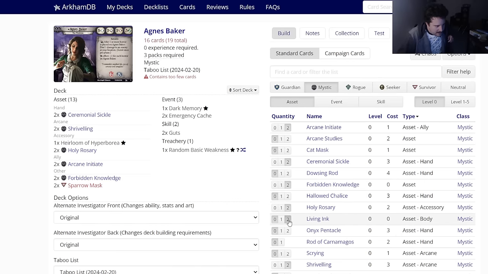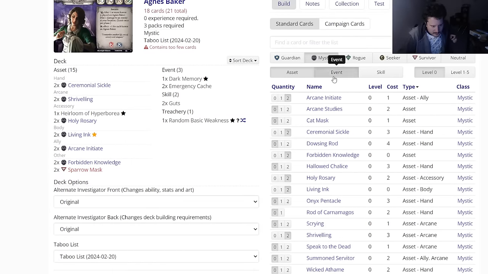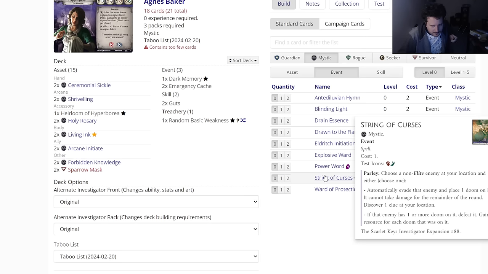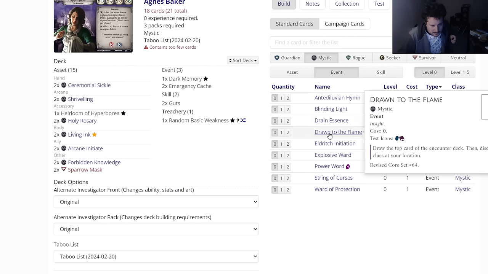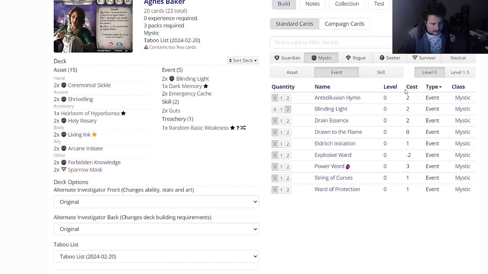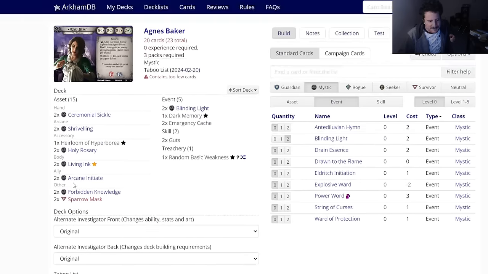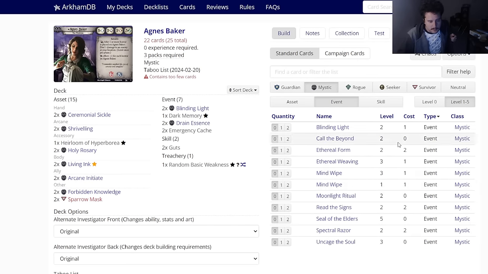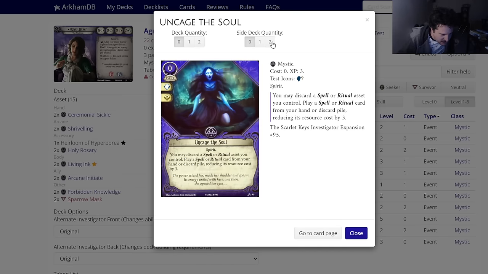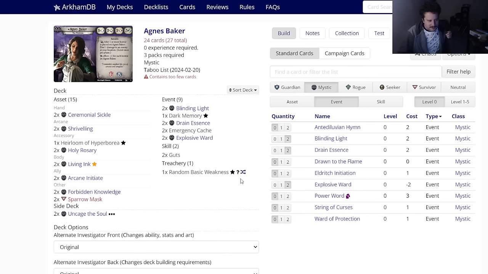Okay, I mean, I'll probably take a Living Ink. Hmm, String of Curses. I'll take a Blinding Light. Beggars can't be choosers here. I misspelled Gauntlet the entire time in all the copy-pasting titles I've been doing. Give me Drain Essence. Ooh, Explosive Ward. Dude, we have fucking upgraded on Case the Soul. Are you fucking kidding me? That's incredible! Yeah, we'll take Explosive Ward.